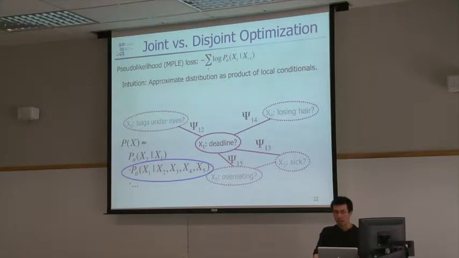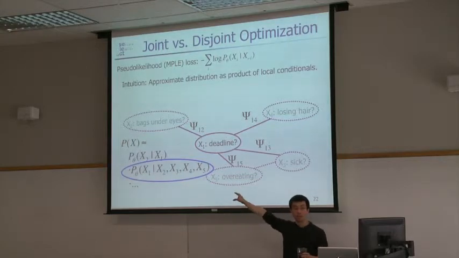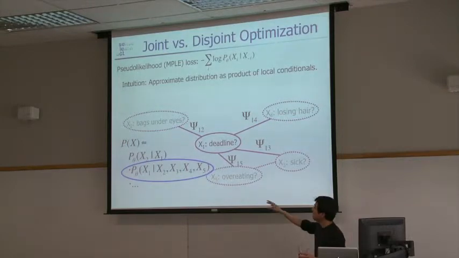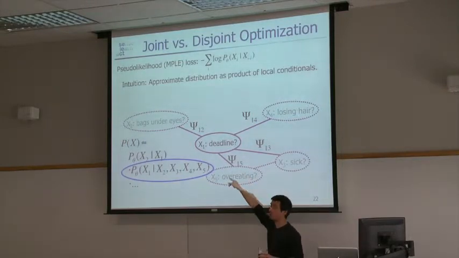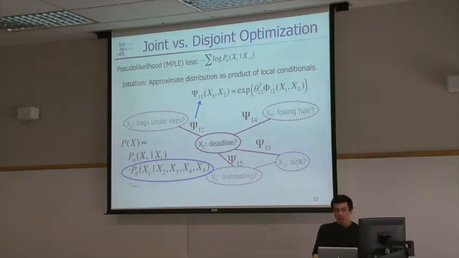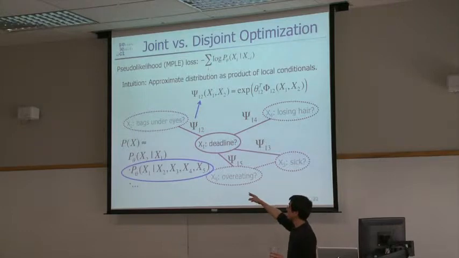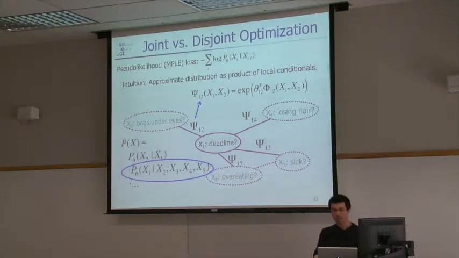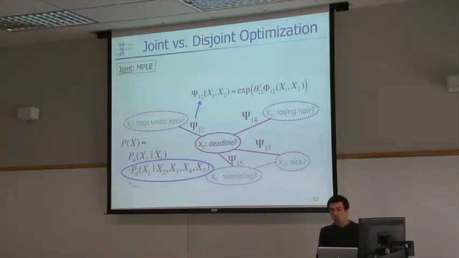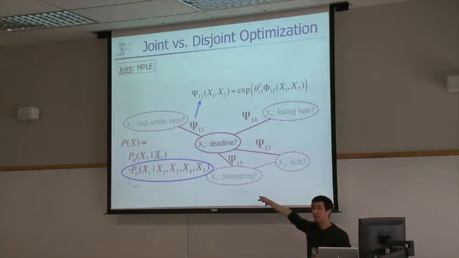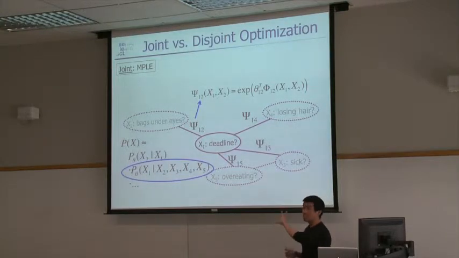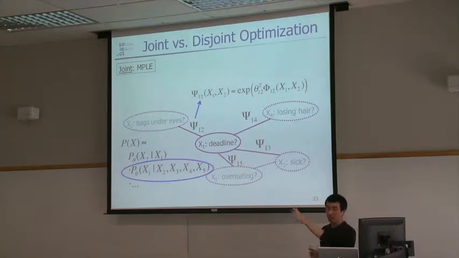Or you could imagine taking each of these individual factors in our approximated distribution, these local conditionals, and noting that each one gives you an estimate of the factors involved in this local conditional, where you can see that as we estimate the local conditional, we'll get some estimate of those local parameters, theta 1, 2. And then when it's estimated, you estimate the max pseudo-likelihood. When you do max pseudo-likelihood estimation, you estimate all of these parameters, theta 1, 2, and the others, jointly.